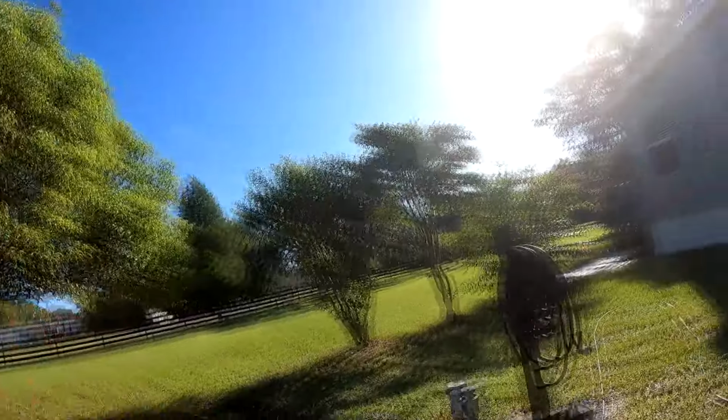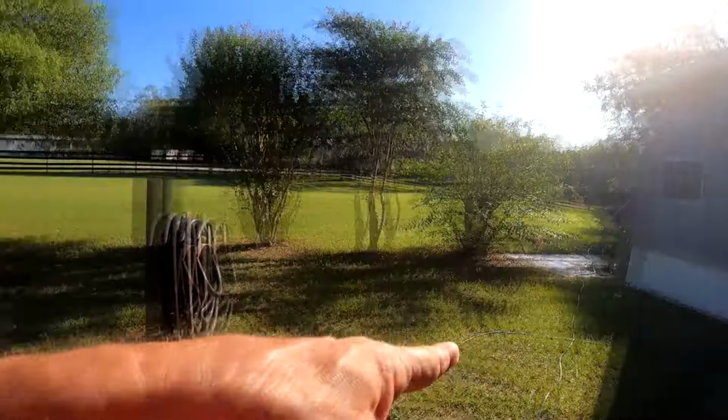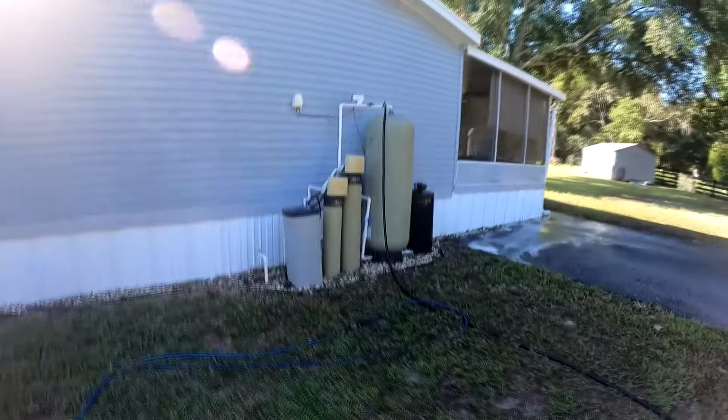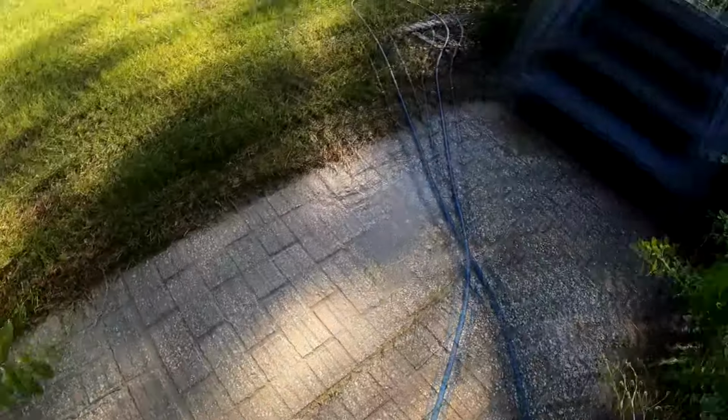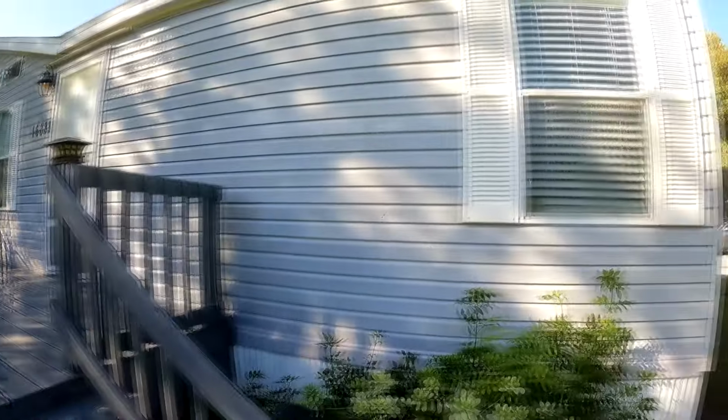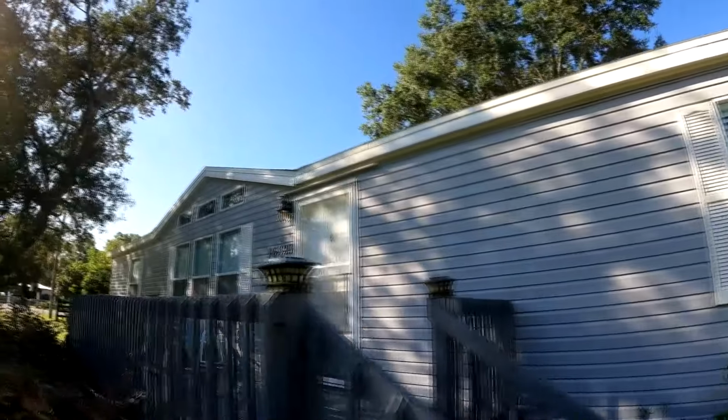All right, let's take that final lap. See how the hose management is? There's the hose. There's the rig. A little bit right there, and there's the water line. The mobile home came out beautifully clean. Sidewalks came out nice. The deck's all clean. No paint came off.